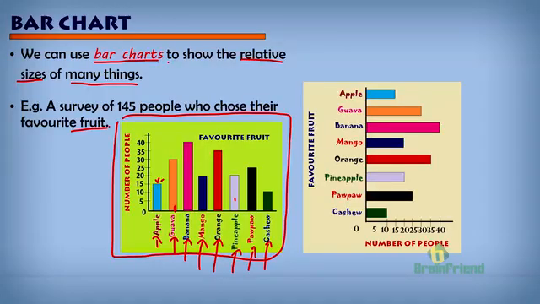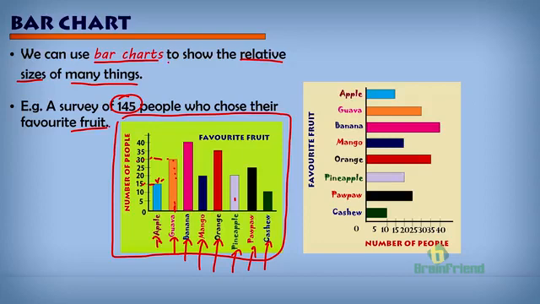First, if we trace the bar representing apple to the left part, we'll see that the love of apple was recorded 15 times. Or, in other words, we say 15 persons out of the 145 persons loved or preferred the fruit known as apple. If we did a trace for guava also, this bar representing guava, if we trace the top down, it tells us that guava had a frequency of 30, or the love of guava was recorded 30 times, or 30 persons loved and preferred the fruit guava.